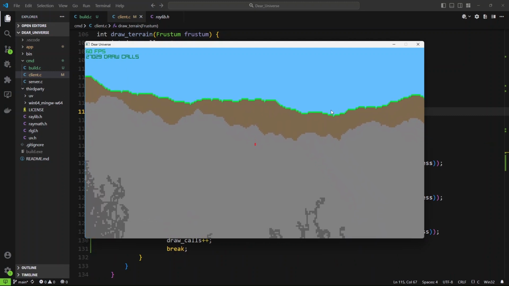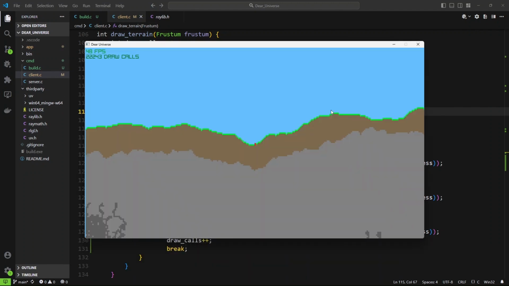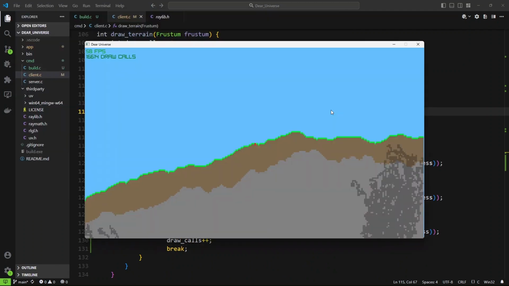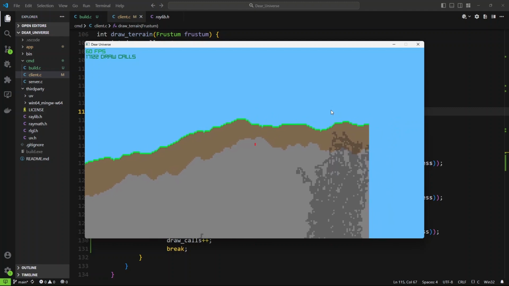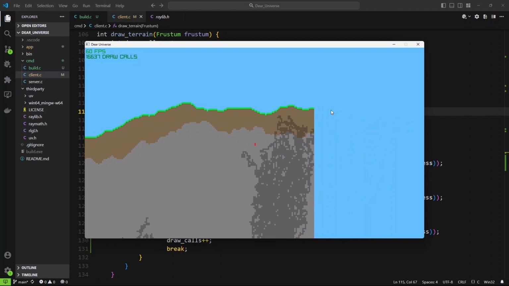Yeah, but I want to have an example with dirt. Let's see if I get lucky. I need to generate multiple planets until I get lucky. Okay, this one is dirt. I can probably even go further and reduce it even more, I would say.